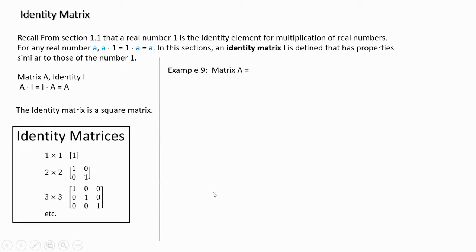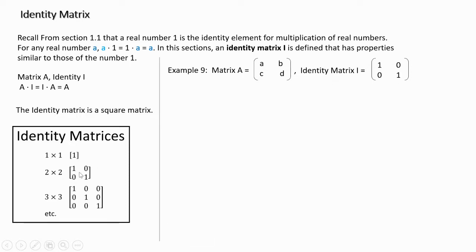Okay, now, example A, matrix A. So say matrix A is A, B, C, and D. This can be any numbers, right? They can be any numbers. So the identity matrix I will be, right? This is the identity, right? Because we got it from here because it's a 2 by 2. So 2 by 2 will be 1, 0, 0, 1.